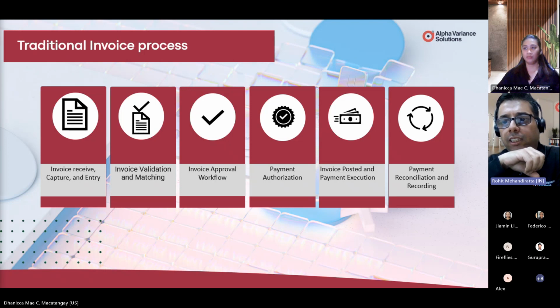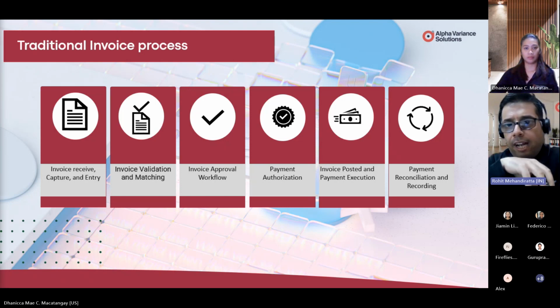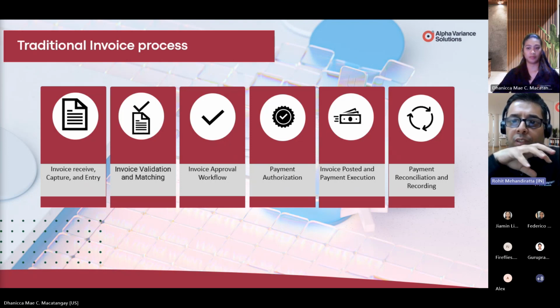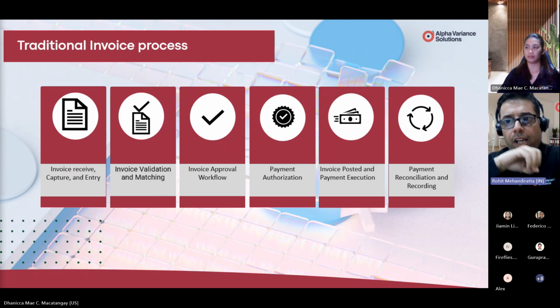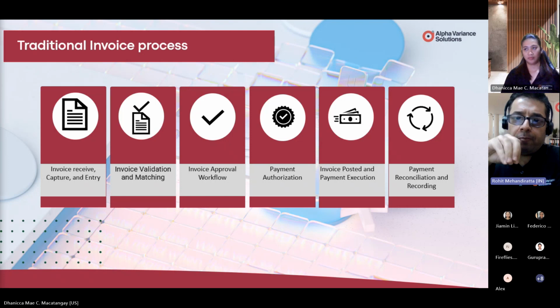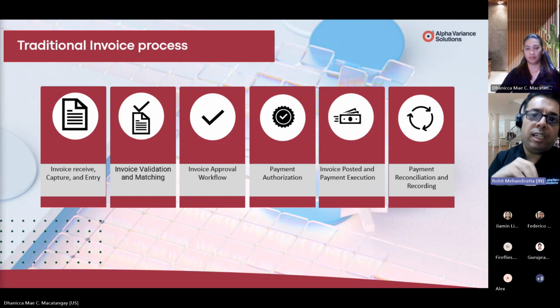Approval of invoices is again different for different organizations. Different organizations have different hierarchies, and correspondingly to those hierarchies and policies, finally invoices are approved. Once invoices are approved, then comes the payment. And once the payment is made, then we update our financial system with all the details of the payment as well.